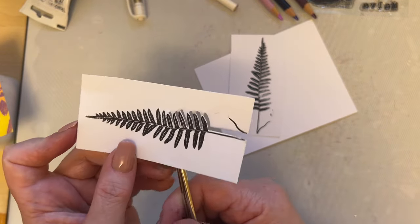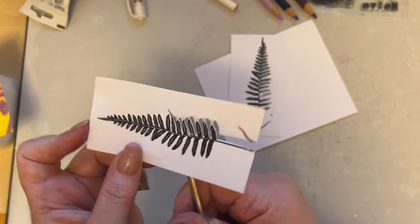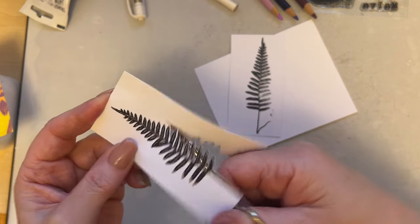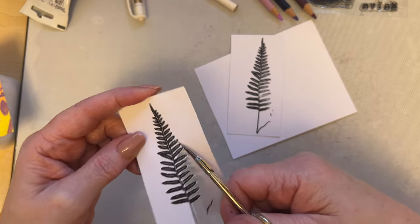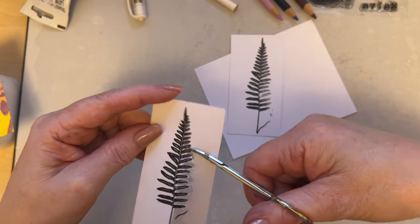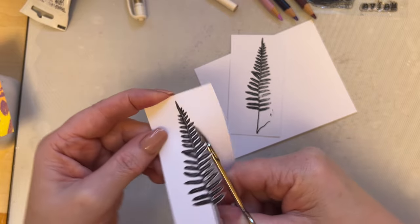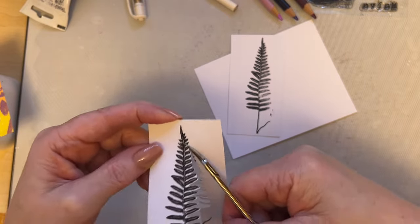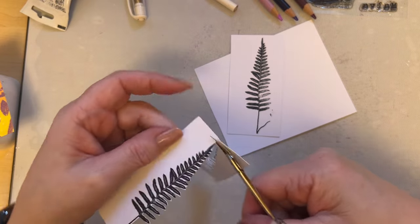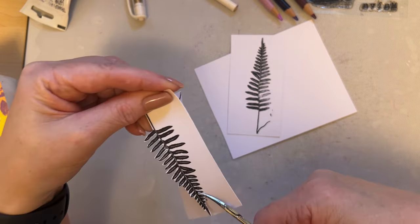I find it quite easy to cut because it's just in and out. Just in and out, leave a little bit of white space, done. And when you get near the top, you don't even have to go that far when you get to the really fine bits. So when you get to the fine bits, you just literally go in and out, in, out, in, out. And when it's at the top and it's really fine, just give it that feeling of the fern with a bit of a spiky leaf. Again, at the top, just give it the feeling.